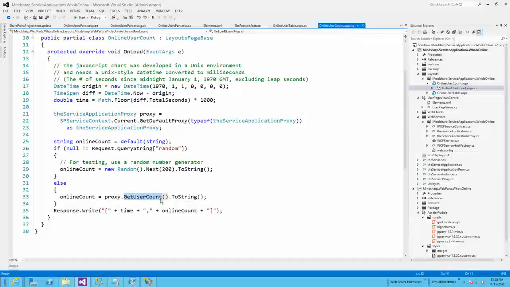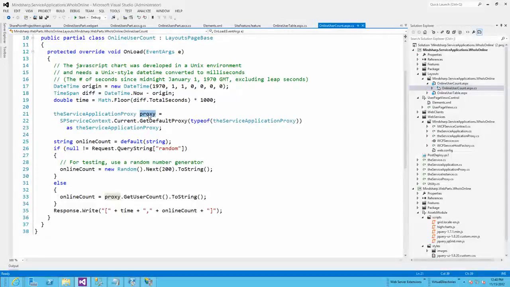This is what it would normally look like, though, right? You're going to go ahead and get the proxy from the current context, because I'm running within SharePoint. So I'm going to say, go get the current context, use it to get a hold of my service application, the specific one that's associated with the web application where I am, right? And then call that method that executes on the channel to go through the service application proxy to the service application to the WCF service, right? Proxy to a proxy to a proxy. Make sense? So this is what it looks like to call a method if you're in the context of SharePoint.